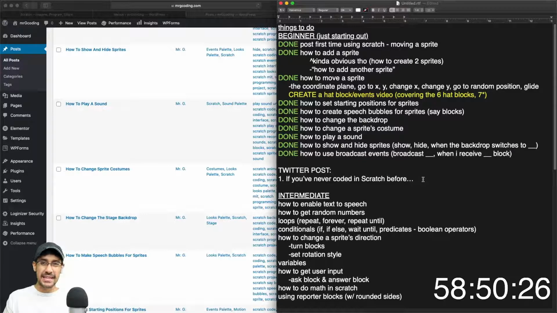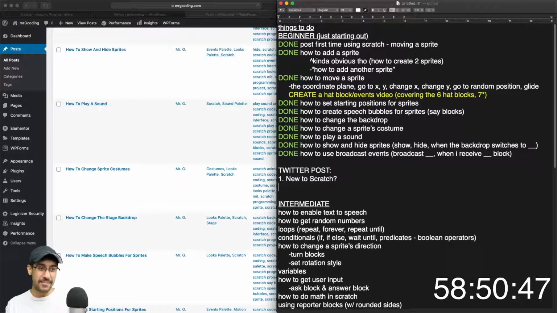But I don't think that's the way you get people to click things. New to Scratch. Hello, Sama, by the way. New to Scratch. Actually, new to Scratch is much better than if you've never coded in Scratch before. See, already that is much better than I would have come up with.